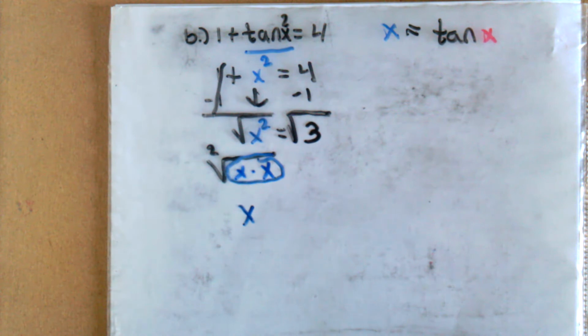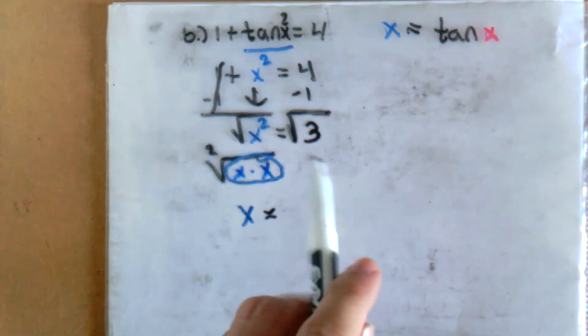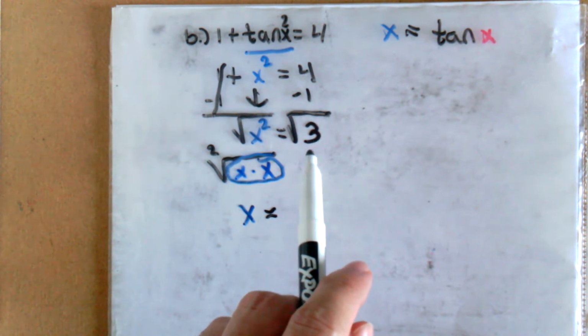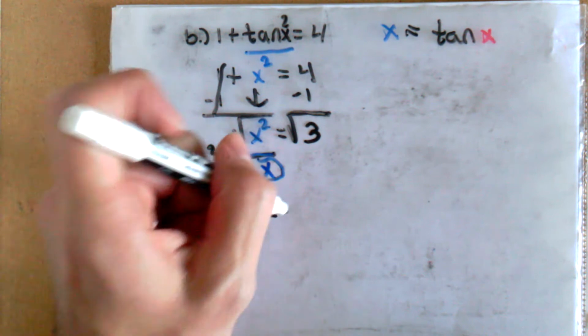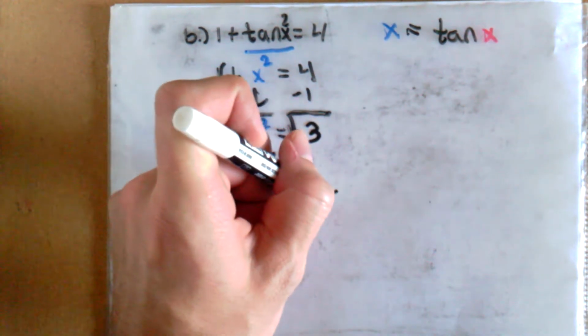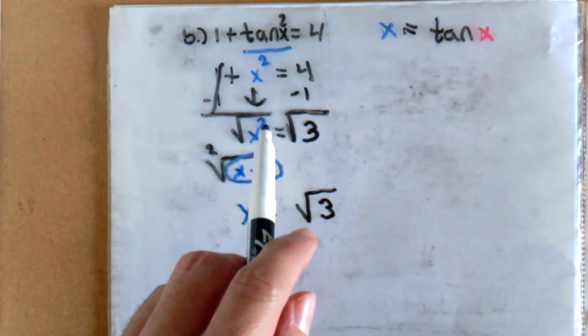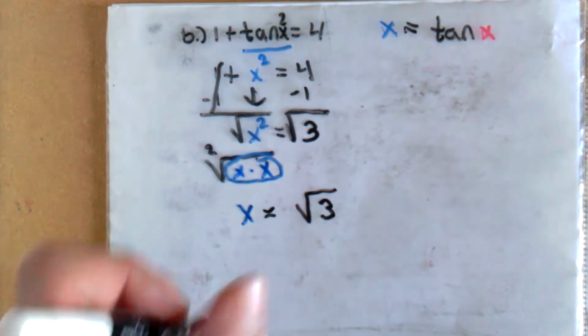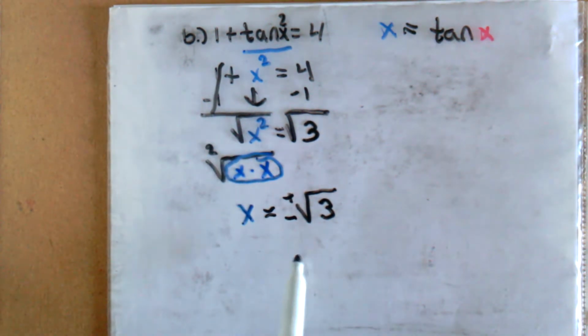Okay, so x equals, the only thing that goes into 3 is 3 times 1. So 3 is not going to have a pair, so we can just leave it alone. Bring it down as the square root of 3. But remember, when we take the square root of a number, when we're solving for a variable squared, it becomes positive and negative. So x equals positive and negative square root of 3.